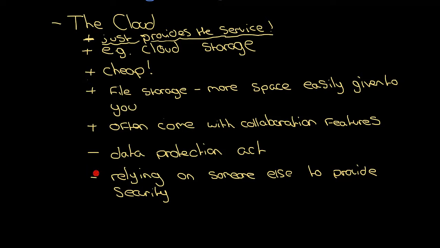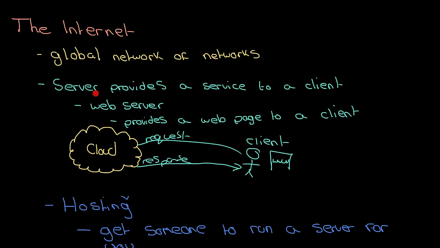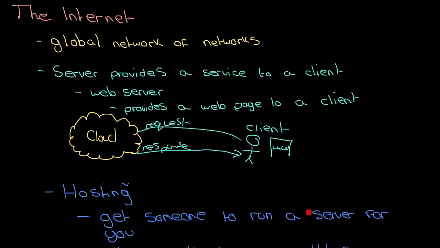And lastly, and this is probably the biggest one, you need the internet connection. You need an internet connection for all this to work. So if your internet goes down in the office and you've got everything on cloud servers somewhere, then all of a sudden everything grinds to a halt. And that is a huge issue sometimes. So there you go. Hopefully we've sort of detangled a little bit what the cloud does. Hopefully we've got an idea of hosting, and we understand now that the internet really runs on these things called servers, which provide us with loads of services as clients.